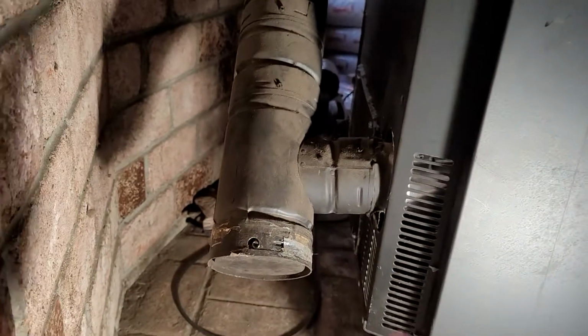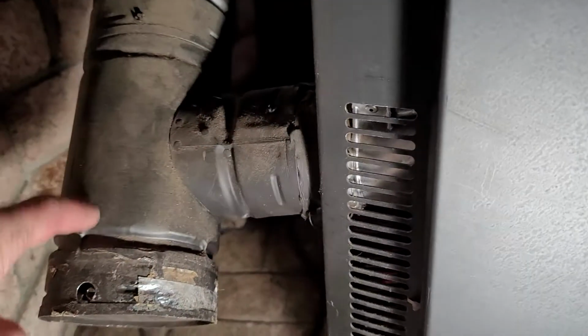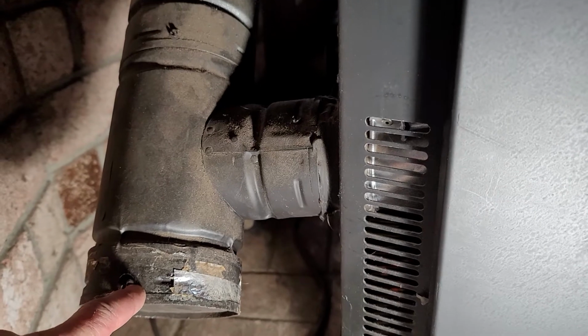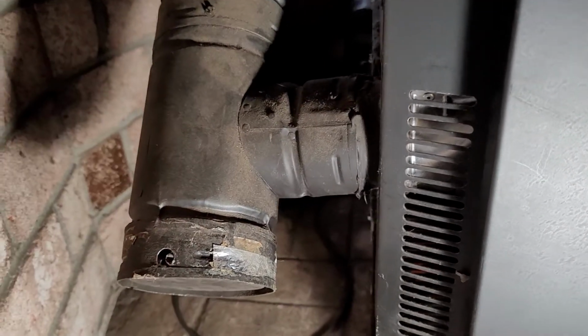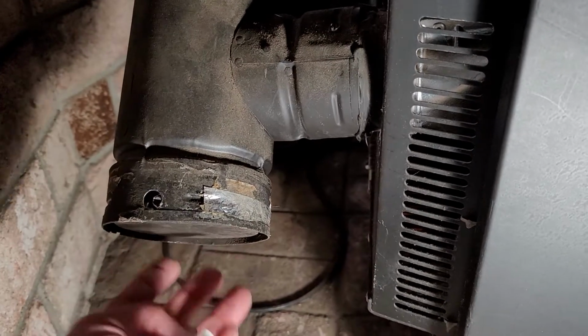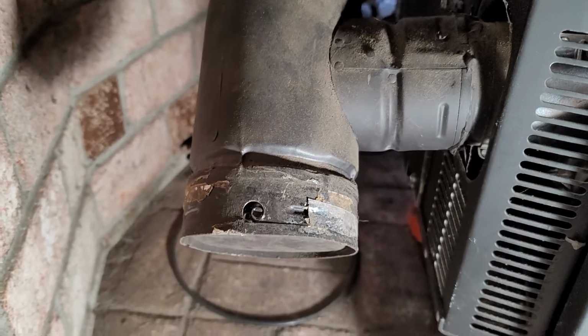Okay, this is the back side of the stove where the exhaust comes out of the exhaust manifold and goes up into the ceiling and out through the chimney. I wanted to point out this clean out here. Notice it goes and then drops down. That's because the ash will build up, float through here, and then sometimes not make it outside, and then will settle down here. So you need to sometimes take this off and clean it out.